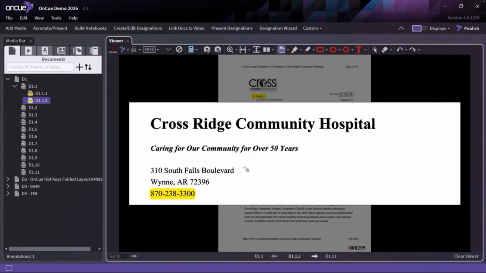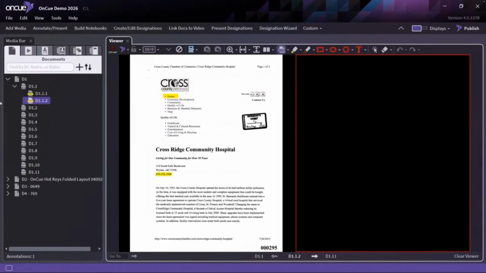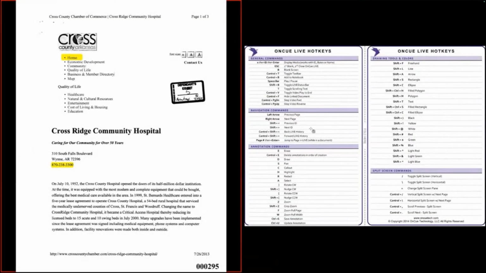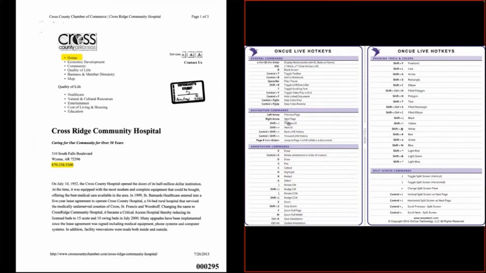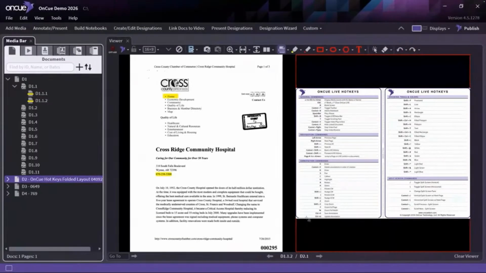If you want to split screen documents, simple to do. Simply push your / key over in the right side, choose what other document you'd like to have in there, and then simply hit the publish button. Once you hit publish, whatever's in the viewer window is what's going to come up for you here. If you want to make one of these documents full screen, simply go in, double click it. That will make that document full screen for you. Very simple concept when it comes to documents.